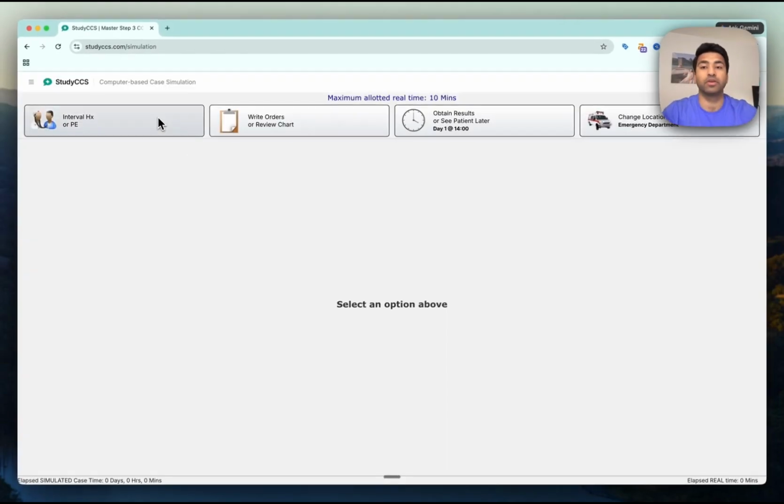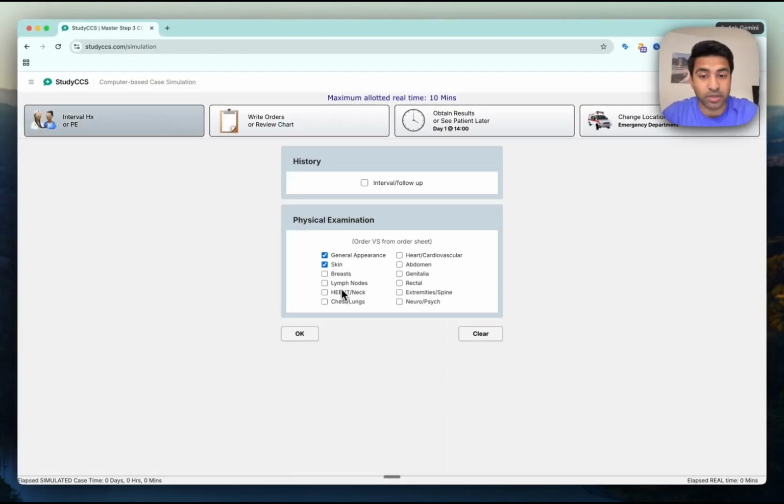All right, so every single time I have an emergent case, you want to do top 2, bottom 2, and since this person is complaining of some abdominal pain, I would definitely get genital and rectal as well. So in this situation, you don't want to skip out on the rectal genital like you will in a lot of emergent cases. You absolutely want to get it.